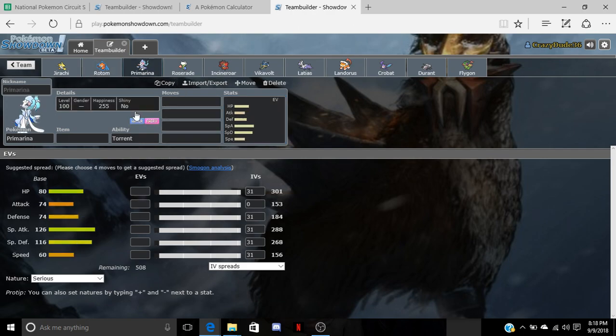But yeah, Primarina, y'all know how this thing is. We have one in the NPBF. I really don't feel like talking about it. If you want to see how I talk about it, go check out my NPBF Season 7 Draft Analysis video. I'll leave a link down in the description.